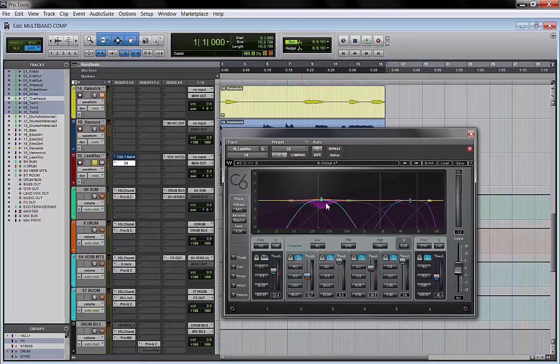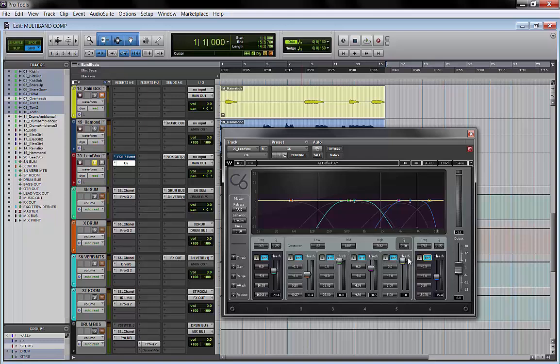Okay, so technically what happens is the compressor will lower this region here, the problem region, let's call it for now, but only when it builds up too much. So it doesn't take the body, the energy of the vocals the whole time, but only when it's too much. This is another thing with the multiband compressor. I usually start with all the bands off. Even if I don't use them, they're still present, and the filters create a phase shift. If I'm not using a band, I actually bypass it.